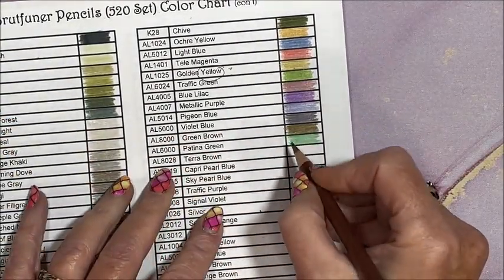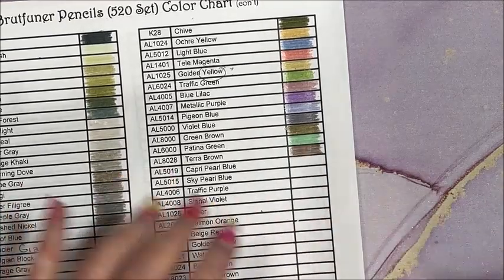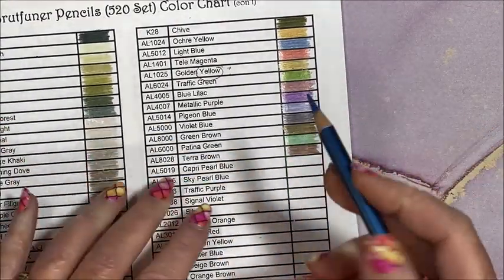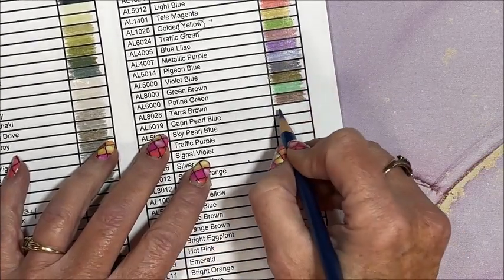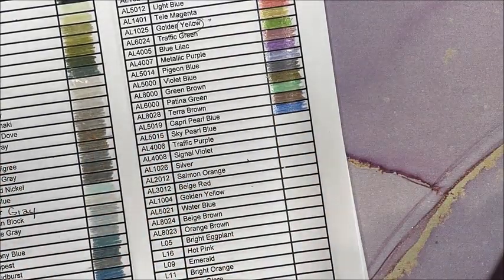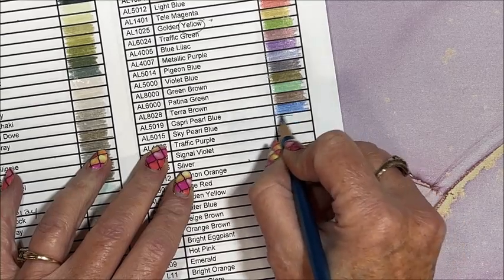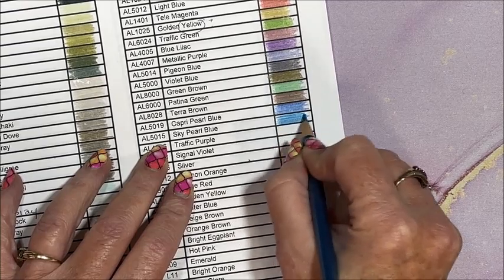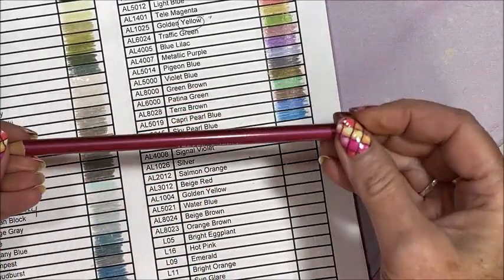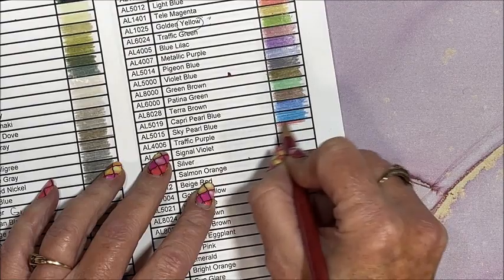Terra brown, 8028. These are really some pretty colors for metallics. Capri pearl blue, 5019. Ooh. Another nice color. Sky pearl blue, 5015. Broke the tip when I was taking it out of the tray. Traffic purple, 4006. Yeah, that one was my fault.